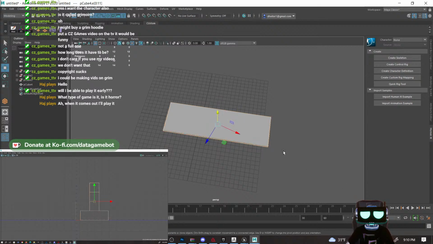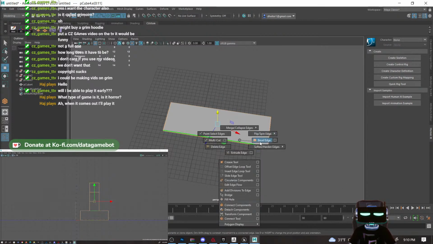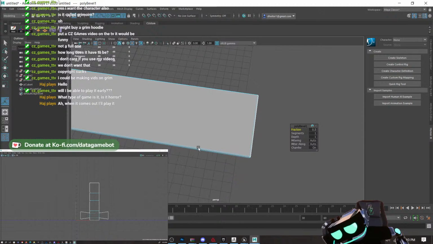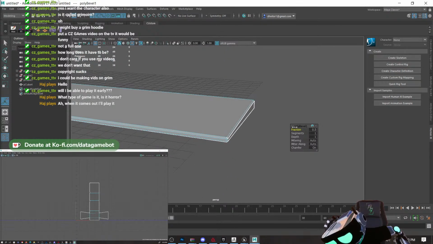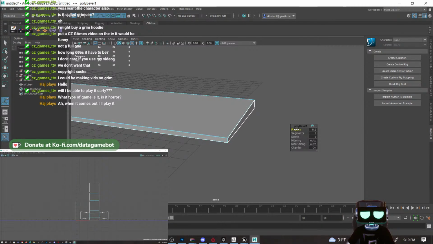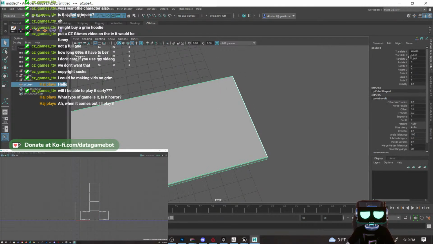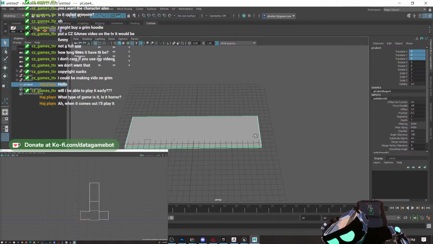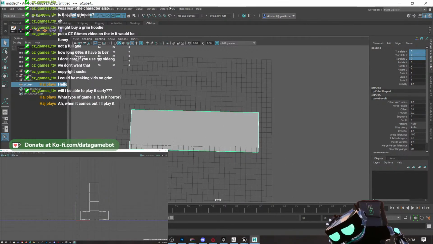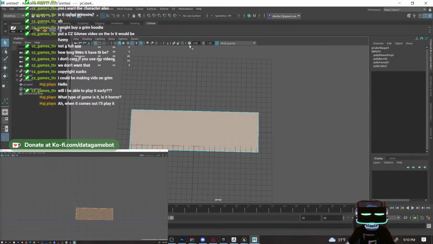Okay. Bevel edges. Out. Okay. UV camera based.